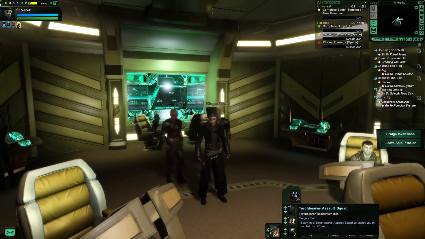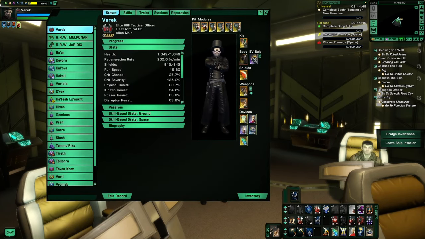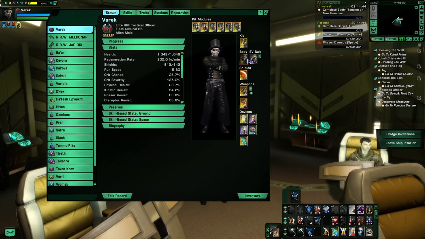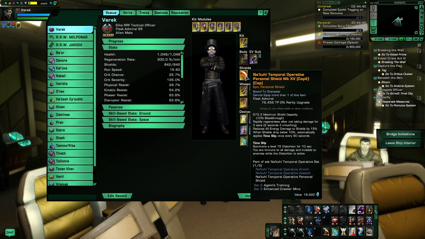I'm using both the normal armor and the EV suit because both have this ability, so I'll be able to use this whether I'm in a normal combat environment or somewhere that needs an EV suit, like Nukara. For the shield, I'm using the Nakul Temporal Operative Personal Shield. This one is a reward from the episode Temporal Front.